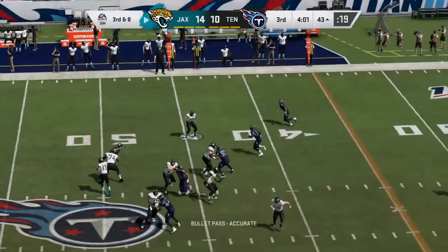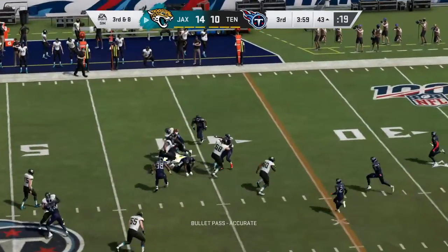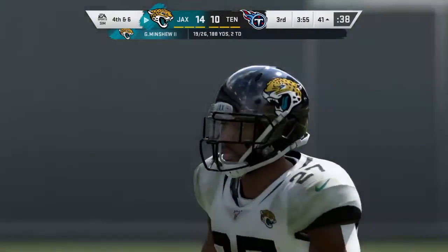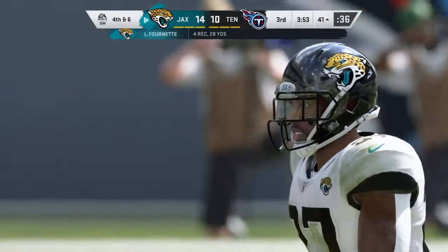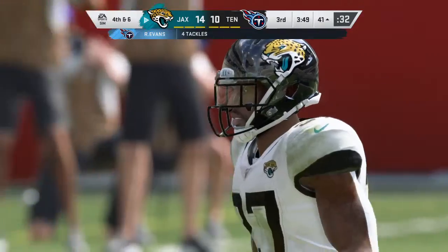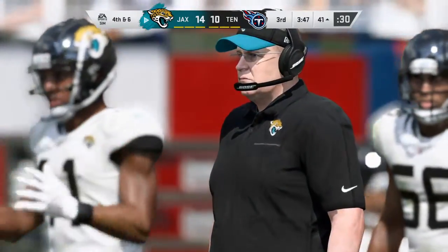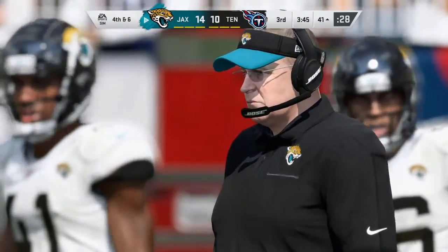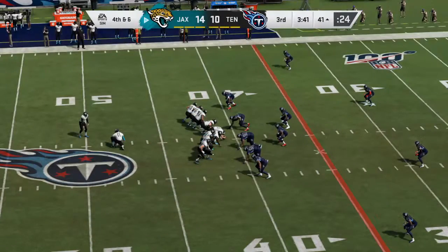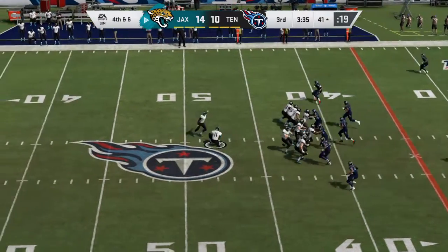Minshew throwing on 3rd down. That's out to his running back, Fournette. And he gets this only to the 41, not near enough for the first. It'll be a 2-yard gain, and that'll bring up 4th down. One hallmark of good defenses is understanding the game, understanding positioning, and tackling immediately in the secondary after catches. I think we just saw that on display right there. Got to him before he ever had a chance to think about turning it upfield.